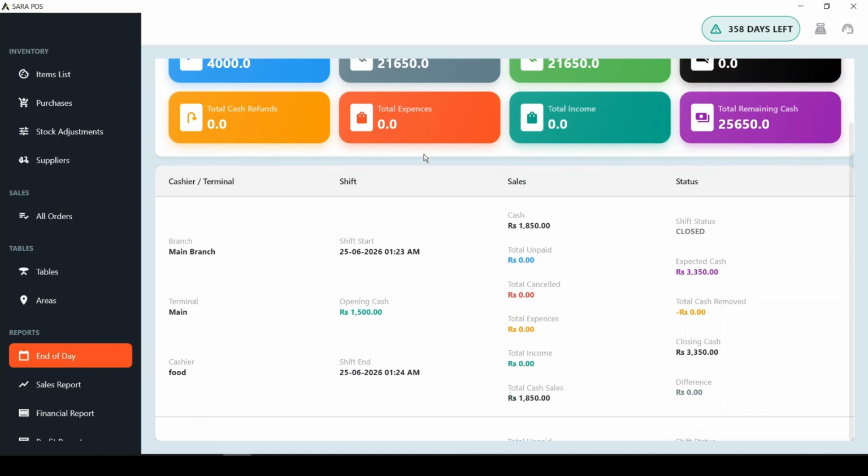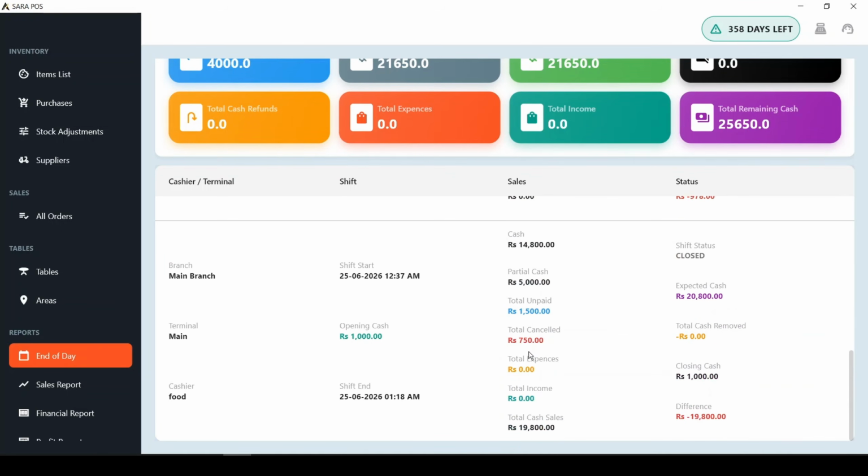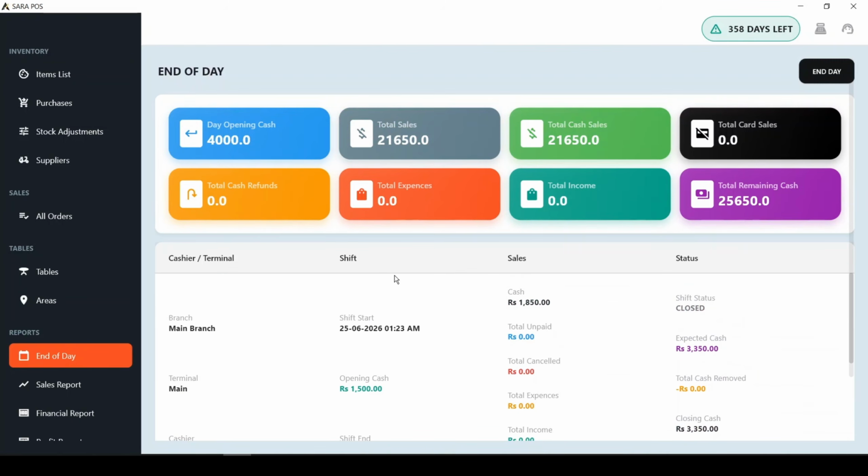Now, let's assume all shifts have been completed and the restaurant is preparing to close. At this point, the administrator or supervisor should review the end day summary. The system will display detailed information, including total sales for the day, shift-wise performance, cash collected, cash differences, if any, expenses, and income transactions, opening and closing balances.